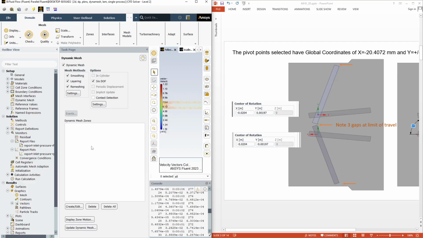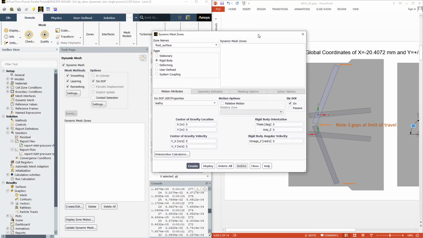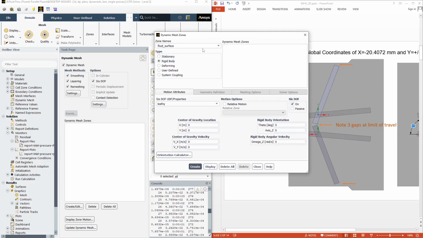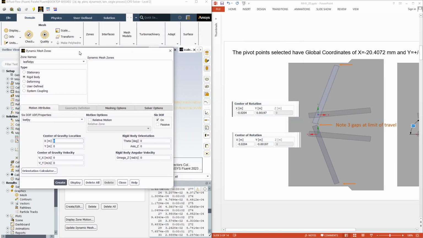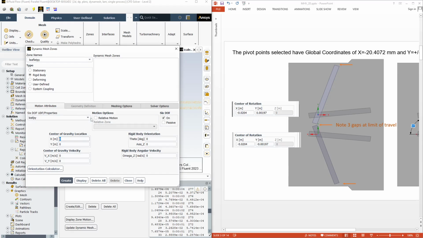we can use them to create dynamic mesh zones, and that is a rigid body on the positive, using the positive property, where the center of gravity location, we'll just estimate that in as minus 0.01 and close enough to 0.